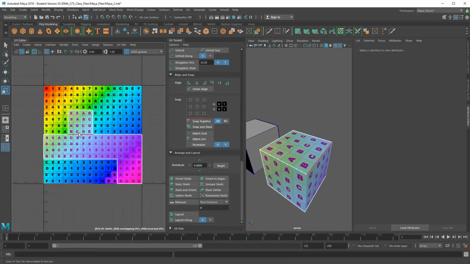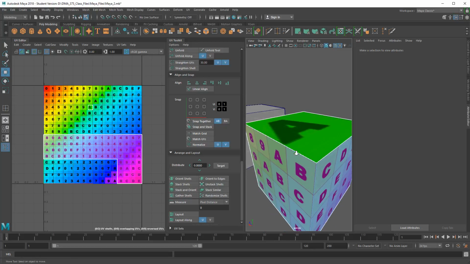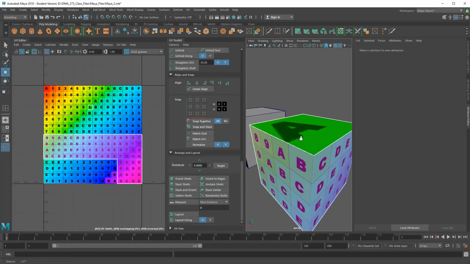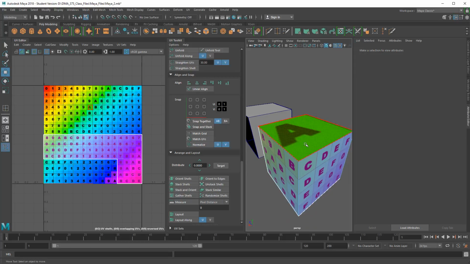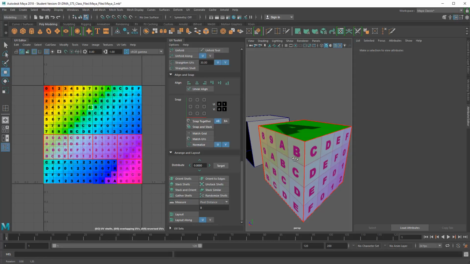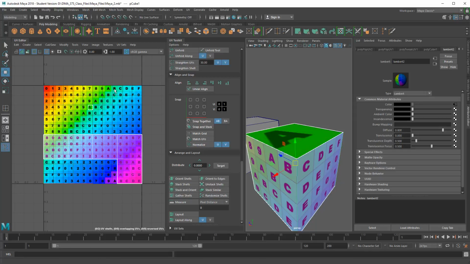Like for instance, just one last thing before we close this up. I'm going to go ahead and take this and cut this UV space. I'm going to right-click, go to UV shells, grab this UV shell, and just do an example of what happens if I make this really, really small in comparison to this. So do you see the lack of continuity of sharpness and resolution, so to speak? Here, this A is very, very sharp, whereas this A is very, very blurry. So you'll have this area of your scene that's extremely blurry. This area will be nice and sharp, and that weird inconsistency will tip your audience off to some very bad UV work, very bad texturing work eventually.